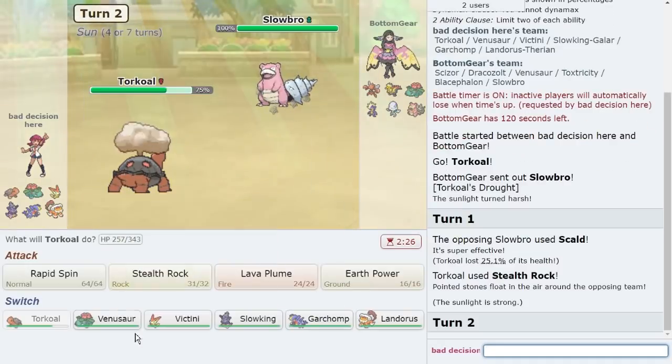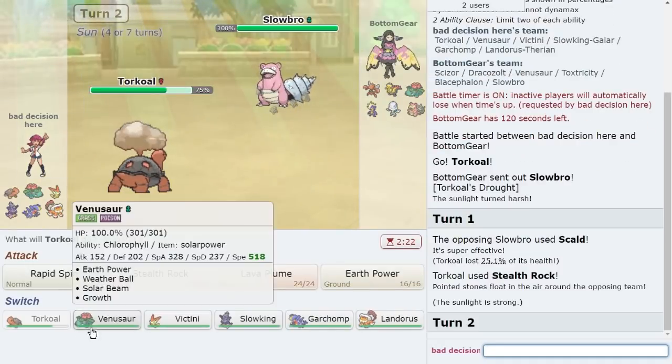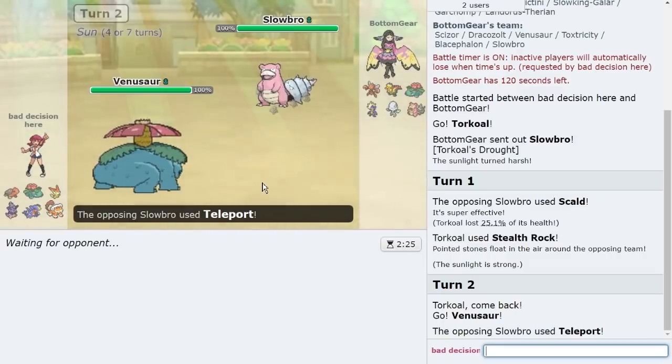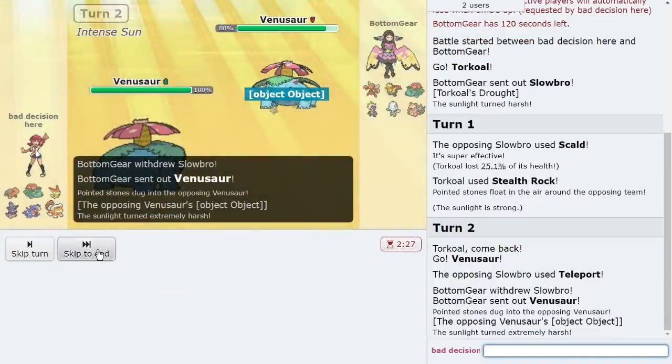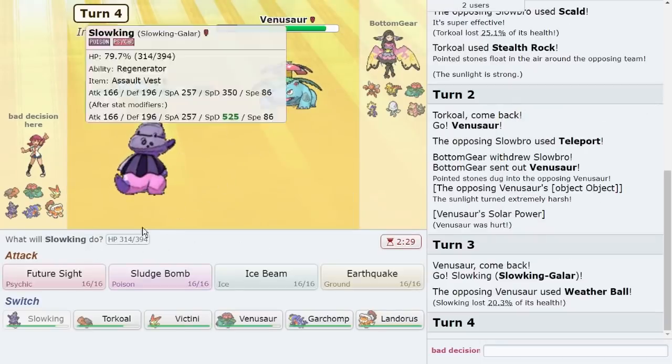That man is quick. All right, hard Venusaur and throw it. Okay, awesome, dude. Whatever. Oh, no, wait, I won. Blacephalon dies. Zeraora dies. Everybody comes in and dies. Needs Chlorophyll. Are we Timid? Nope. Maybe we should go Slowking then. Fine.